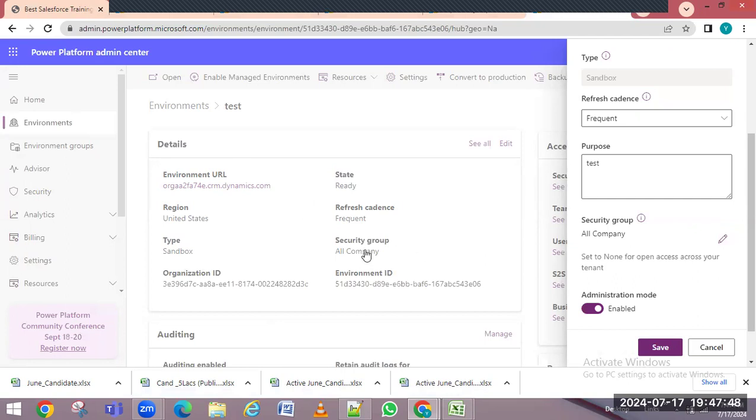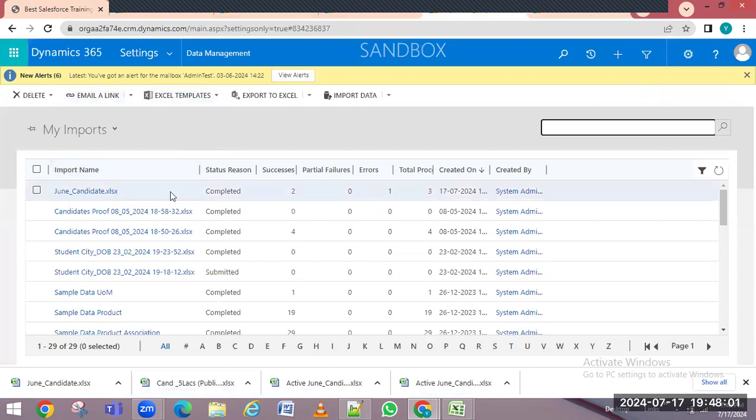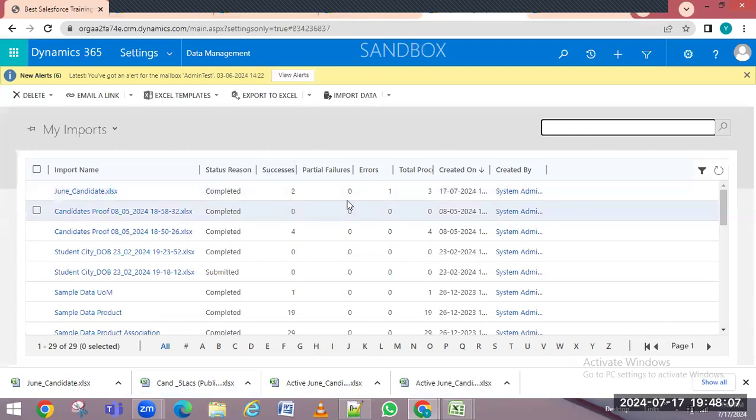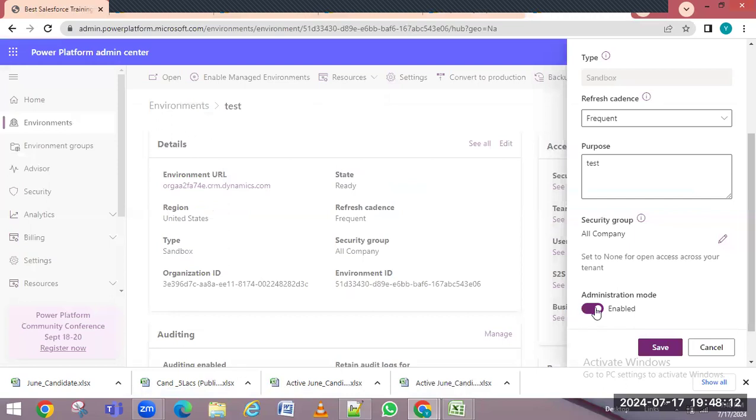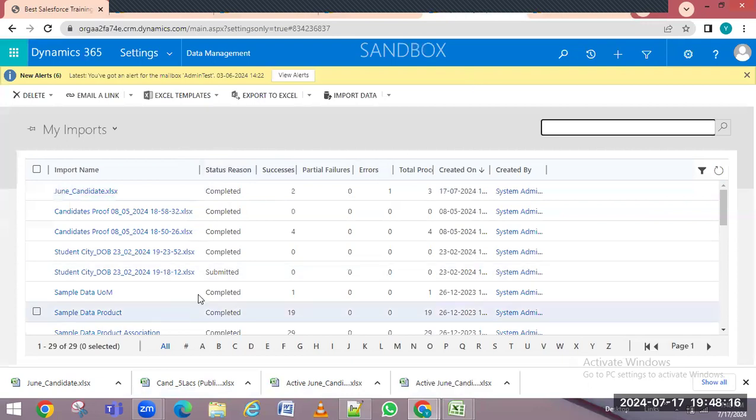And not only this one, whatever data you imported, if it is in admin mode, you can't import the data. That means you can upload the file, you can import that, you can send a request like import from Excel, but it shows waiting for resources. Whenever the client raises the request, as a consultant you need to check this option as well, whether the org is in admin mode or not, right? This one you need to check while working with the data inputs.